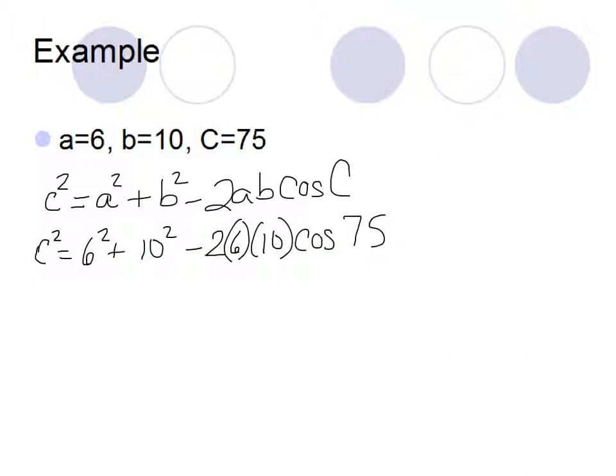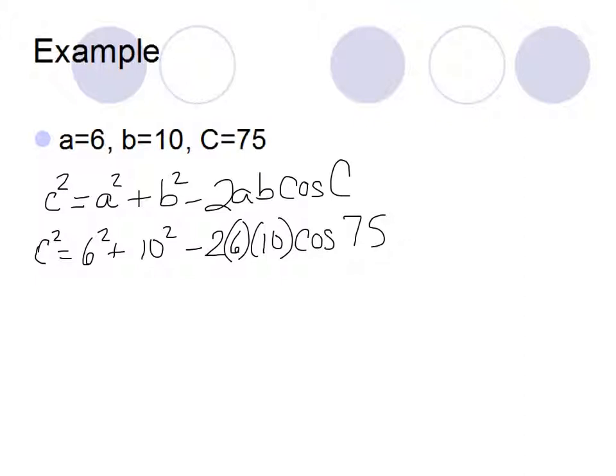Be careful. A lot of times we get tempted to take the 36 plus 100 and then subtract. This looks like 120. And then we press enter and then we come back and do this. This is all being multiplied. This is all one thing together. Order of operations says I have to do all that multiplication in there before I would do that subtraction. It is in your best interest to just enter that left to right in your calculator.